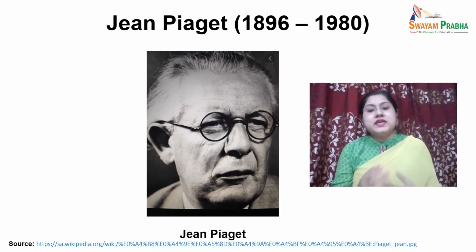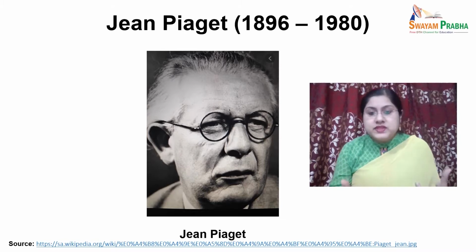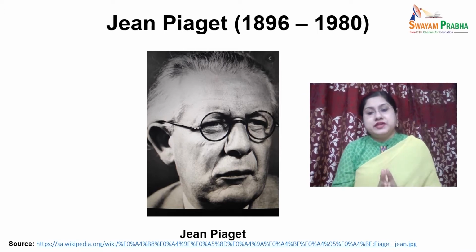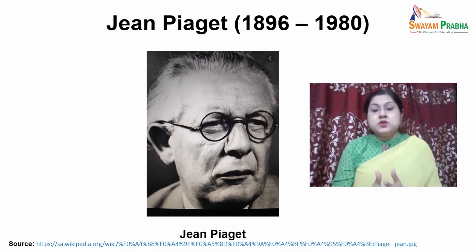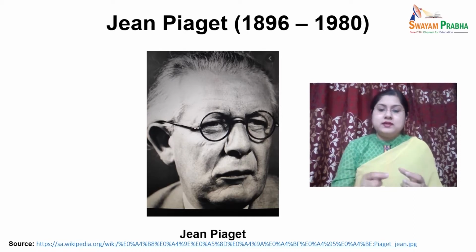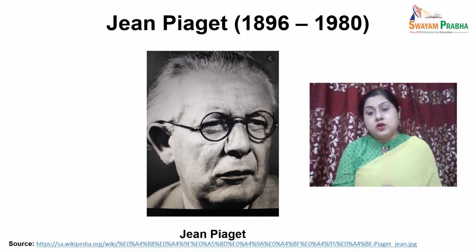And he had a very keen interest in studying cognitive and child psychology, so that he, along with his wife, devoted the primary years of their marriage to the study of the cognitive development of their own three children by making them the subjects of their laboratory study. That is why we can say that this particular theory is based on a longitudinal study, which actually means that the early lifespan of the three children of Jean Piaget was studied. So it was done in a longitudinal manner. That's why we can say that it's a longitudinal study.